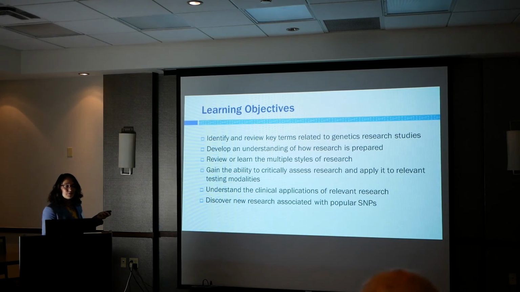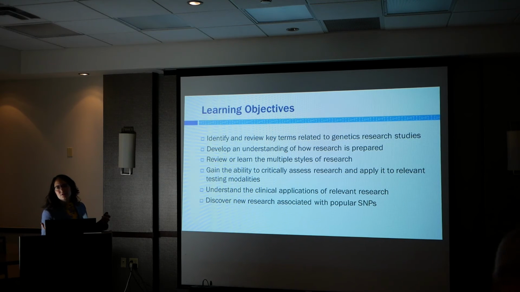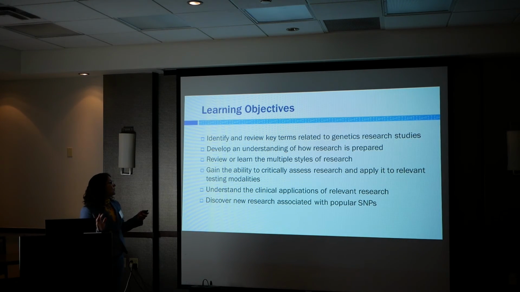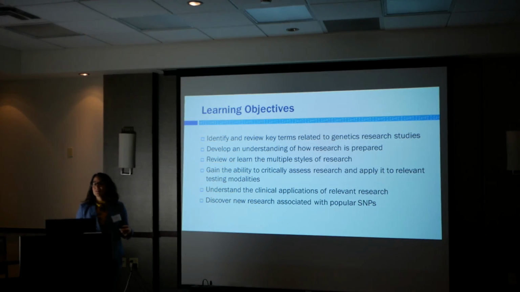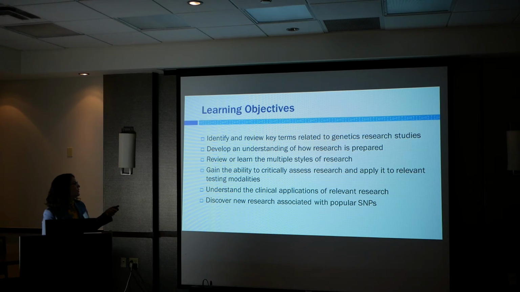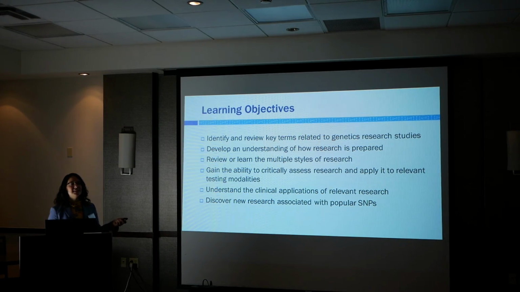All right, our learning objectives. You have probably already seen these. We want to look at the key terms related to research and how research is prepared. I'll do a little bit of history and the different styles of research, and then, most importantly, gain the ability to critically assess the research and apply it to relevant testing modalities.